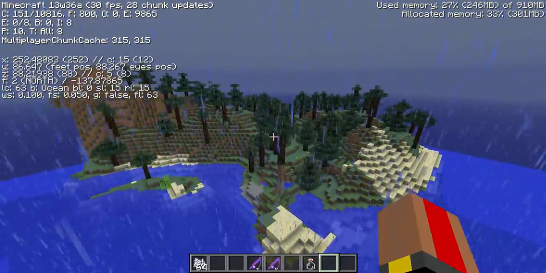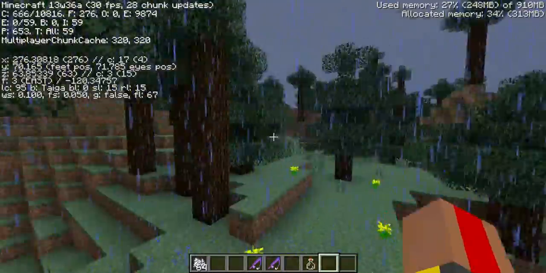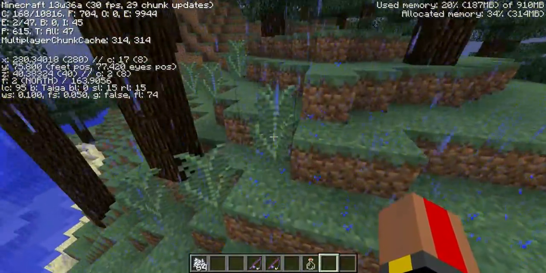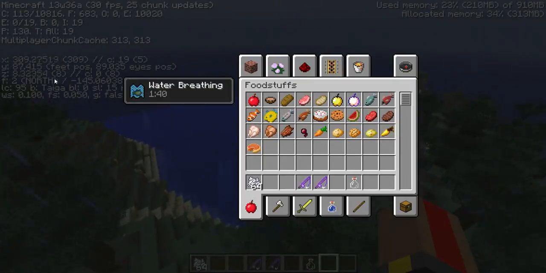This is a brand new taiga biome with no snow. Anyways, look at this. Yeah, this is a new taiga biome with no snow. As you can see, the double ferns are here. You can see in the F3 that it says taiga. It says that around here.